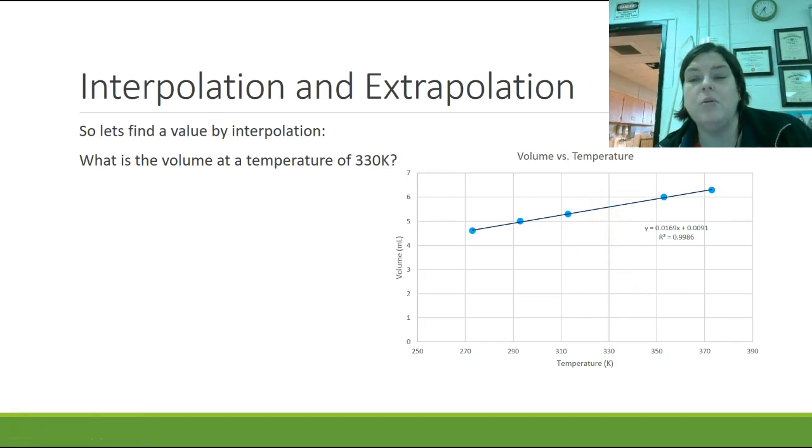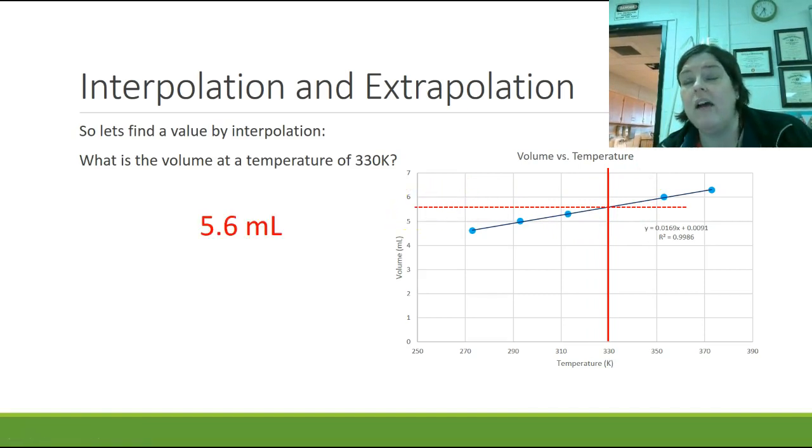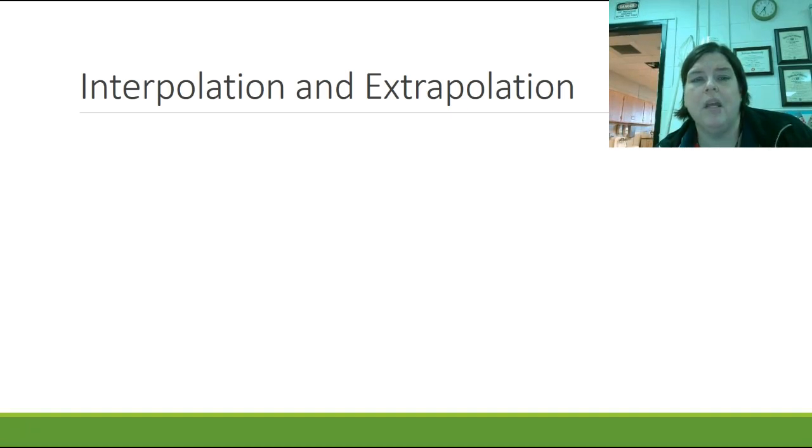It's not exactly between 5 and 6, so I would imagine that once we've interpolated, once we've drawn the line up and we've drawn a line across, we get something about 5.6 milliliters. It's a little more than half, but not quite as close to 6 as we would like it to be. And so a good round guess would be 5.6 milliliters. That's interpolation. It's pretty simple, okay?